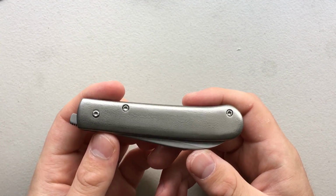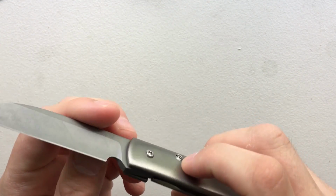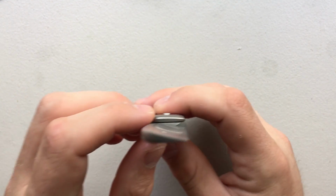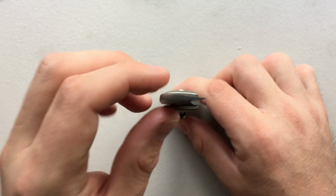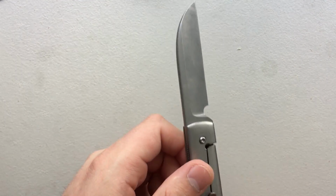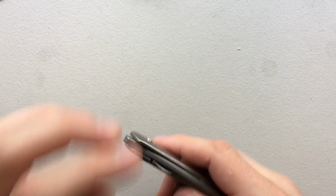The steel is great. It's 20CV steel, as I requested. We'll get back to that a little bit later. And the grind is really nice, too. It's a hollow grind sort of affair. Hopefully you can see that. Well, maybe you can't, but either way, it's nicely ground, and it's a very consistent grind, which is good.